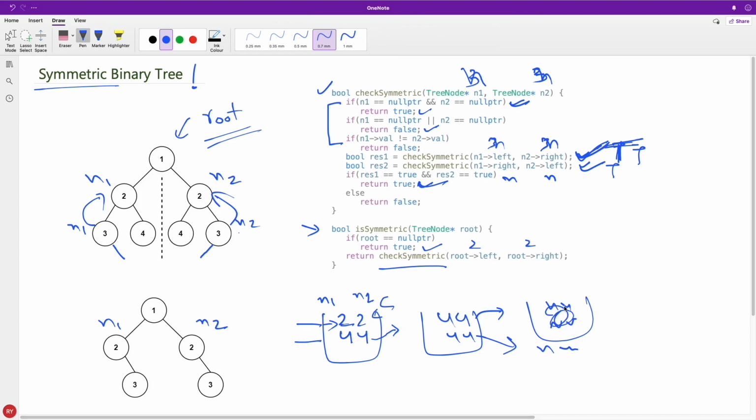I mean, not this one, they will be having another stack because you came back from here so that you can call the second one. So this is that stack. And null and null, you will come back because this will hit true. So now you're returning true here, and you can check if result 1 is equal to true and result 2 is also equal to true, you'll hit return true here.